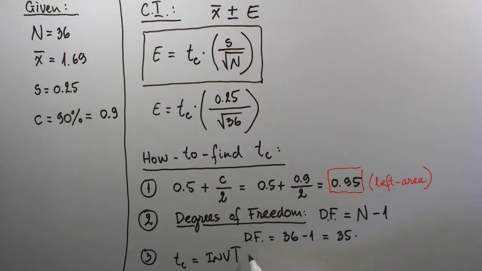And that program, when we are actually executing it, is going to ask for two values. The first value that we must provide is the area left, and that's what 0.95 is for. Then after that, we need to provide a second value, which is the degrees of freedom. If we really have to stick with the command, then that's how it is: invT as the command in parentheses. Put in 0.95 on your technology first with a comma, and then the degrees of freedom. We can close the command and now hit enter to get the final answer.